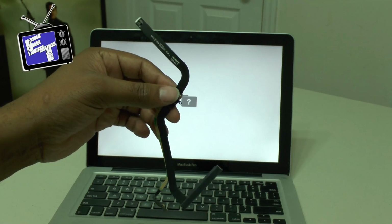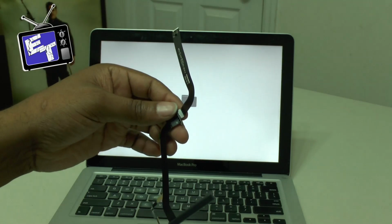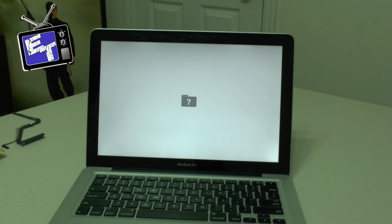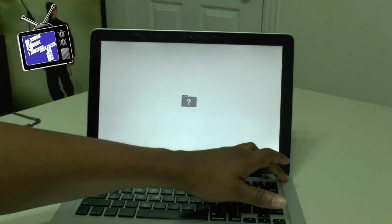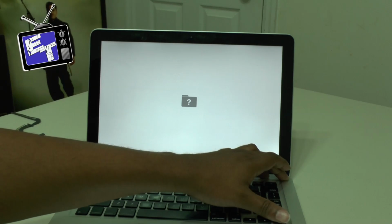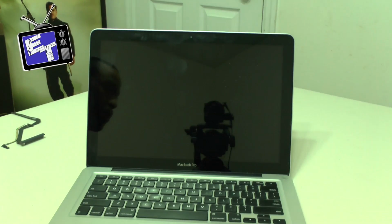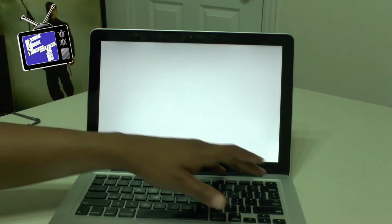Here's the actual piece that we'll be replacing on the motherboard. I will show it to you step by step, and hopefully show it to you in focus and in high definition, because all of the other videos that I saw where they were trying to show this problem were really crappy, and the quality was just really poor, and you couldn't make out what was going on.